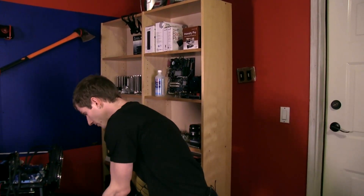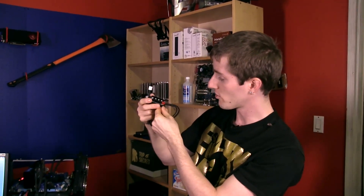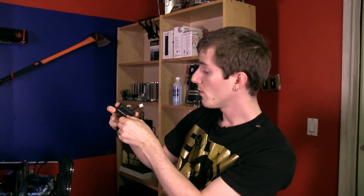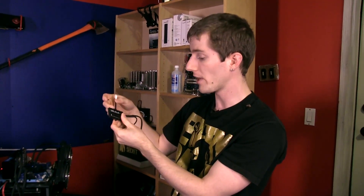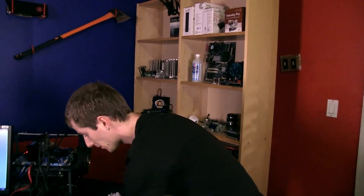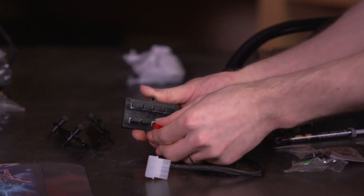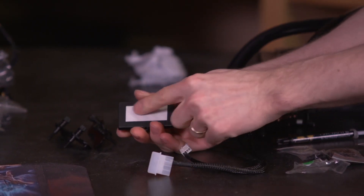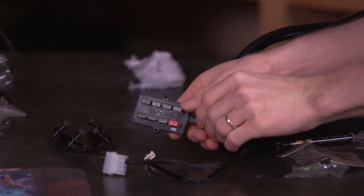Speaking of fan connectors, Swiftech also includes this 8-way PWM fan splitter — channel 1 is labeled with a red indicator. You just plug in Molex power, connect it to a PWM fan controller for monitoring, and you can hook up to 8 fans and run them all through one point in your case. I've seen this kind of splitter included on cases like the NZXT Phantom 630, but Swiftech figures: why should it be tied to a case? Screw it into something, hook up all your fans in one place, because it makes monitoring and controlling much easier.